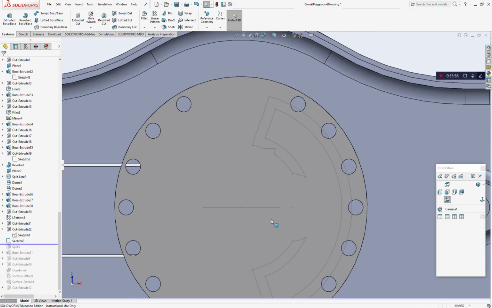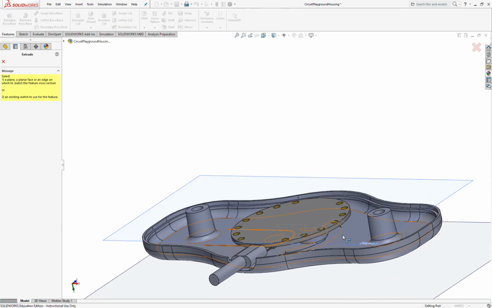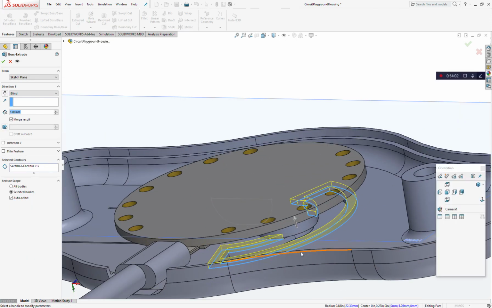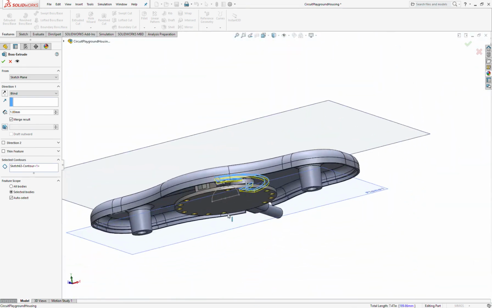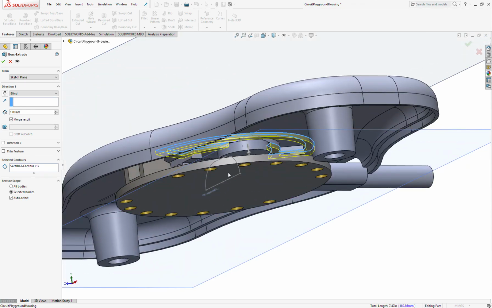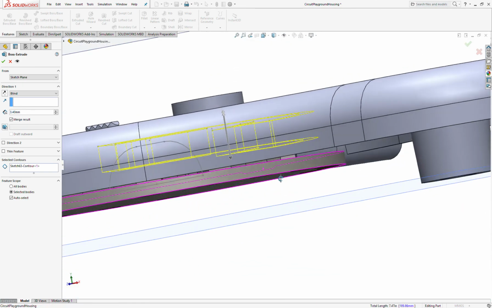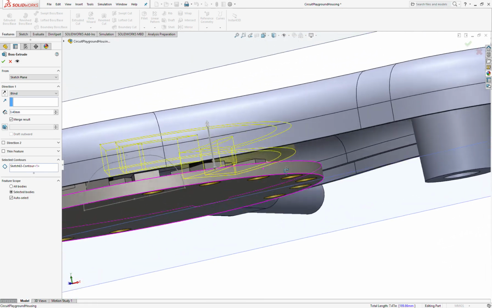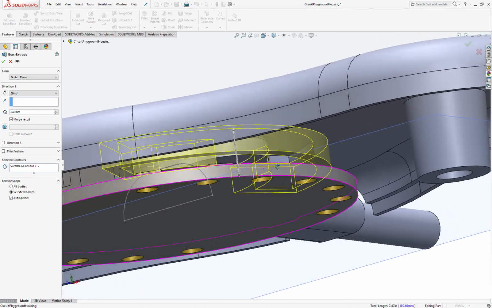Easy enough. So now we can extrude this. The goal with this is to get down around those LEDs as best we can. It may be that we can't because components get in the way or things of that nature, which is fine.